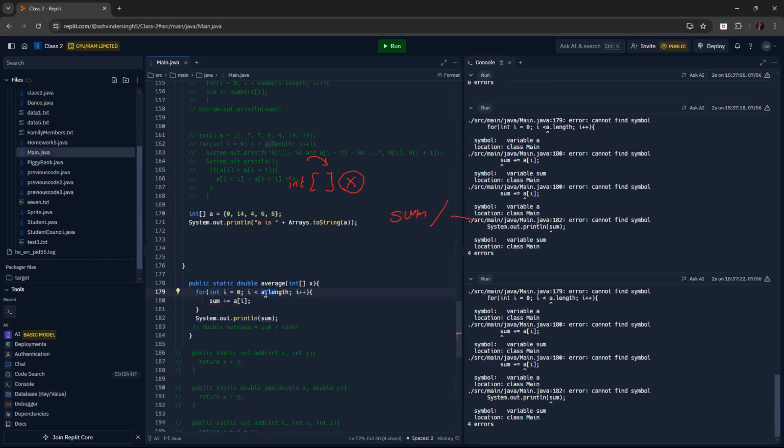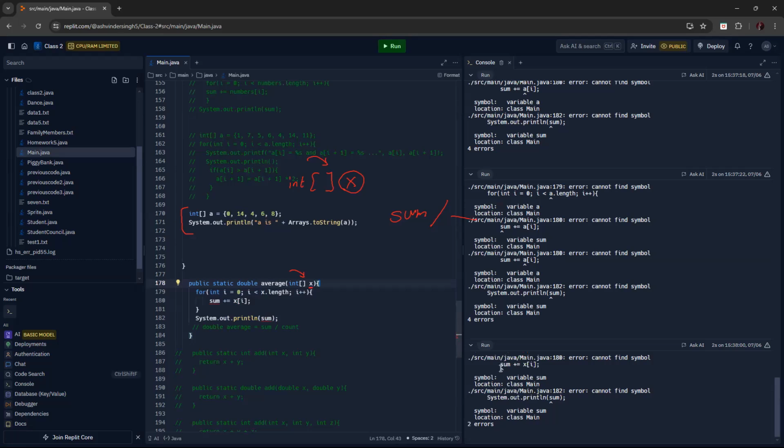Yeah, so we don't have A here because in the method we don't have it, right? Yes. The method internally is totally isolated from here. Totally, so you then cannot see it. Should I bring this here into the method? No, no. But you are already passing it as an input. So what it can see, it can only see x. So when you pass a here, it will become x inside the method. So it means that you have to replace every a with x. Right. Okay, so we will reduce the number of errors. Then it will be integer sum.